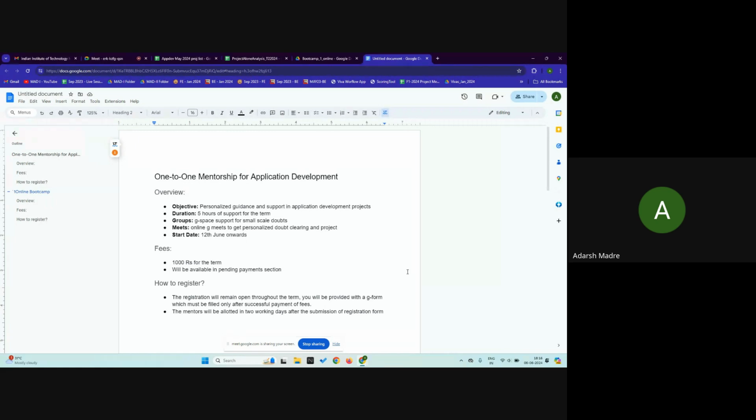And it is wise. If you have 5 hours of support, and you ask the mentor to teach you a topic that takes 1 hour, then you are not actually getting anything from it, because the resource is already there. You can just watch it on YouTube, or get the resources from the portal, the supplementary content and things that we provide. All those things are already with you.